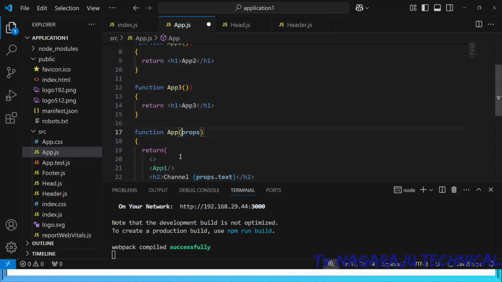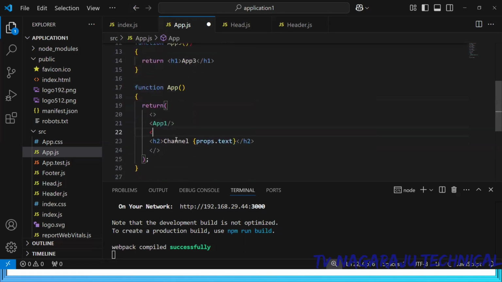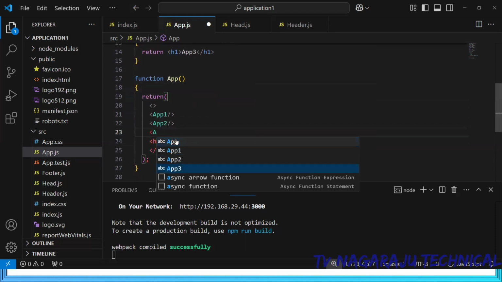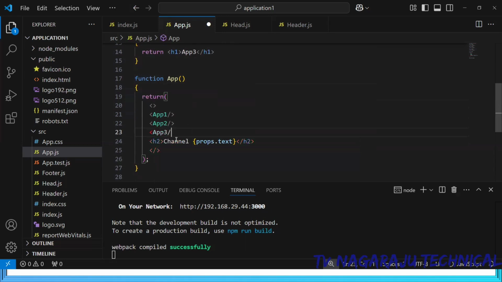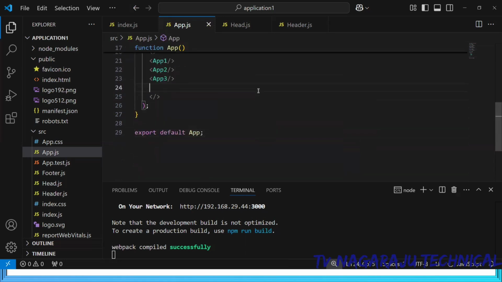Now here, whatever components you want, I am merging all these components. So app1, app2, in a similar fashion app3. So these three components are merged. Now export default, I am exporting app. Save.